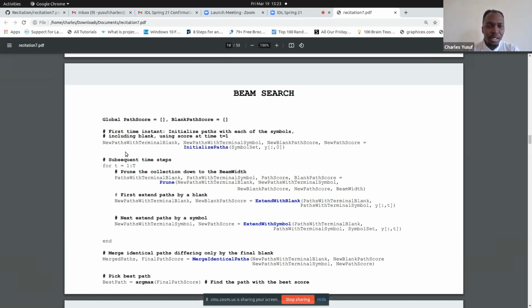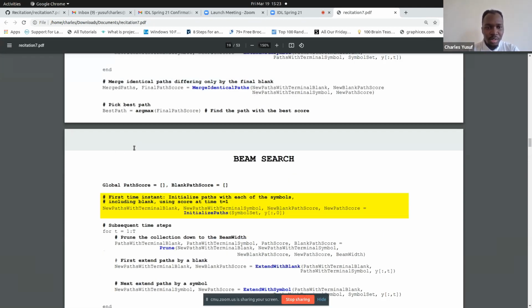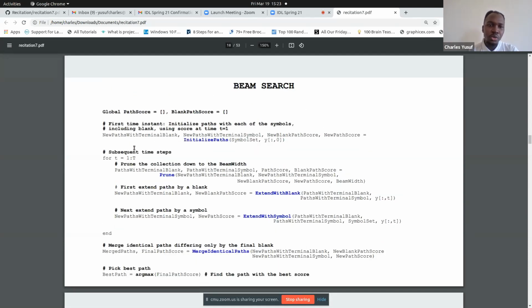Okay, so just a run through of the whole algorithm. The first thing to do is to initialize your path, right? Because we are working with decoding path, so we need to initialize our path.